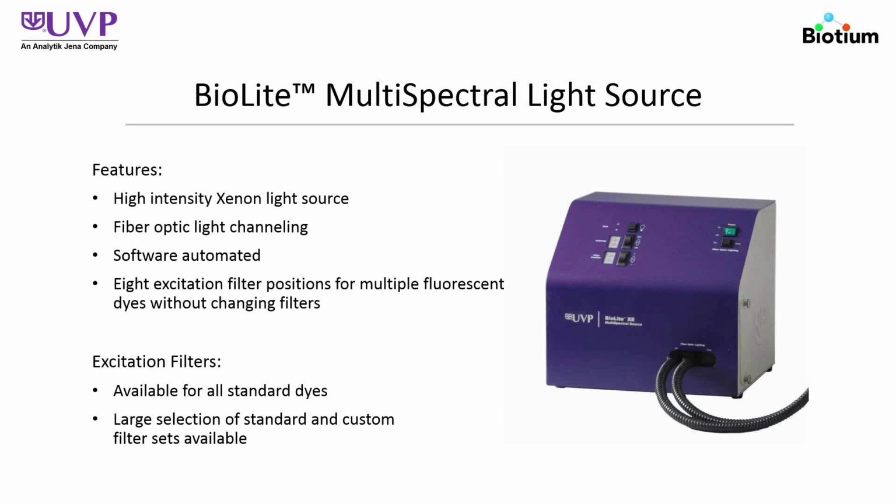One of the many advantages of the BioLite is that you have 8 excitation filter positions, meaning you can leave one of them empty for white light exposure and the other 7 for a range of excitation wavelengths to fit everything from visible up to near-IR dyes. And in fact, these filters are interchangeable and can be customized, so really the full range of available dyes to the life sciences can be imaged with the BioLite.